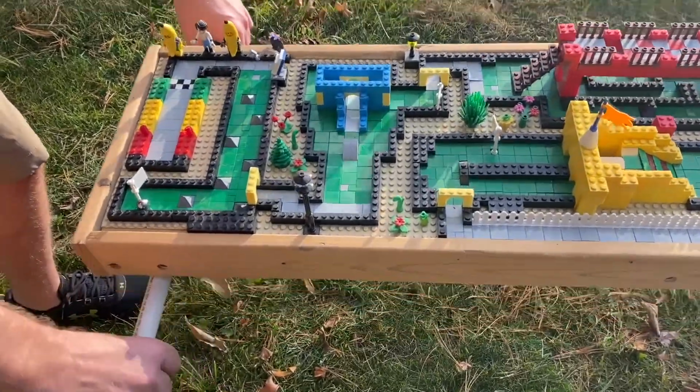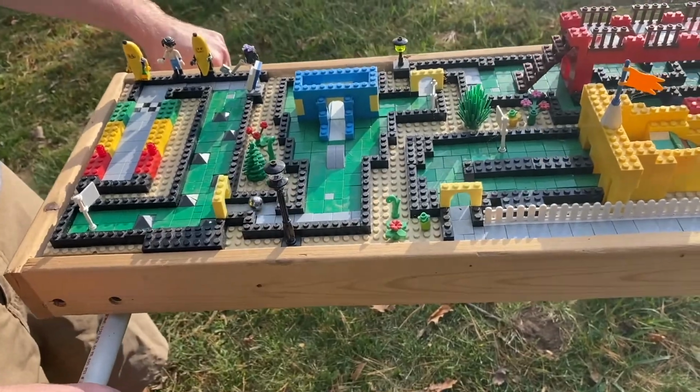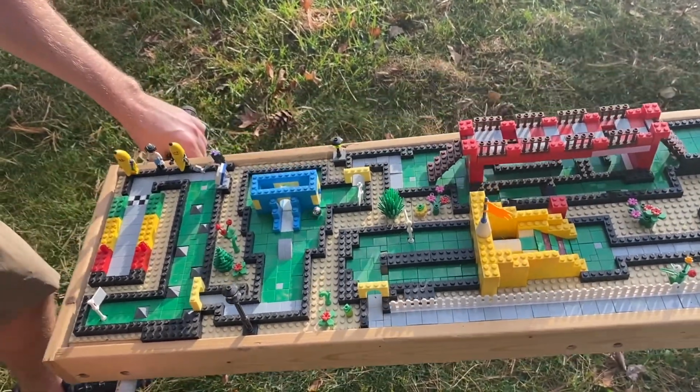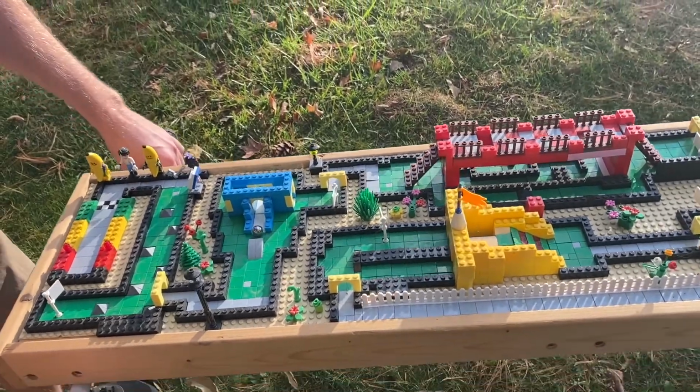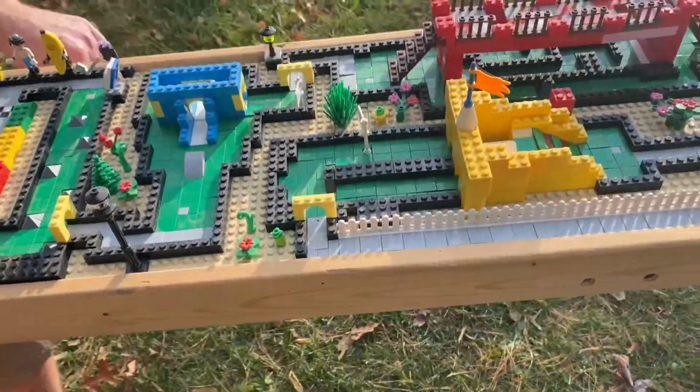So these first few holes are pretty easy, and we did that on purpose just so that new people can kind of get a feel for how the controls work. And we get it through the castle, around the back, up and over.